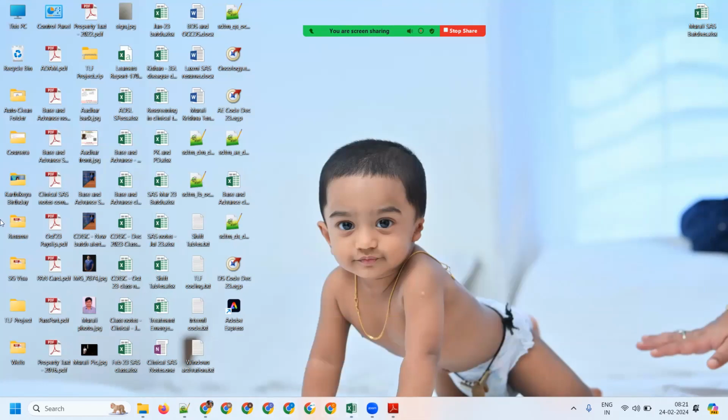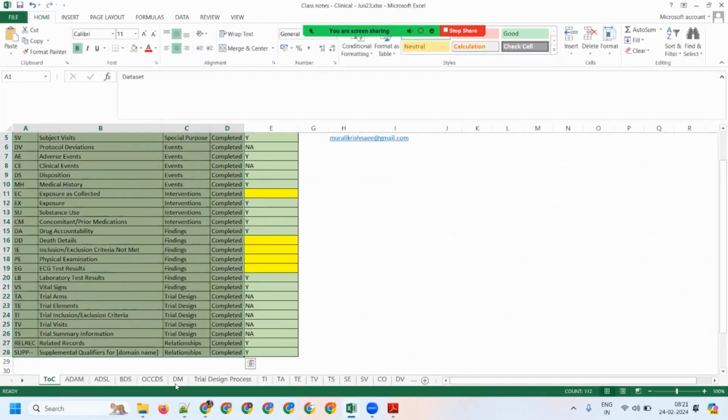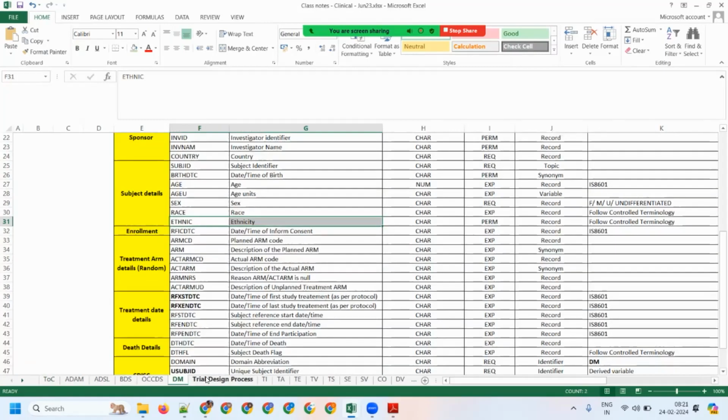For example, this is one of the recent batches, and these are the running notes for CDISC. I'll have a clear TOC first, then for each domain I'll go with notes like this.